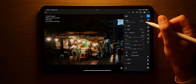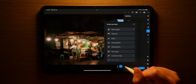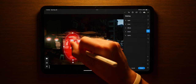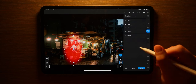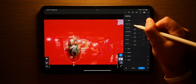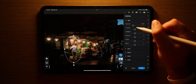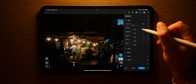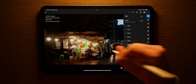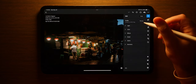So I kind of want to emphasize some things with some masking on this image, so we're just going to come down to the radial gradient and I'm just going to draw around here and then I'm going to invert it and bring this down so there's a little bit more emphasis on this woman right here. I think that looks pretty cool. I hit done and then you can just hold it for the before and after, and already we're looking pretty dope here.